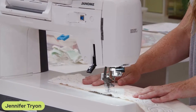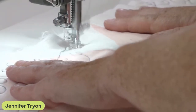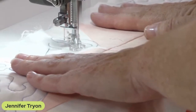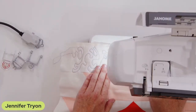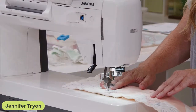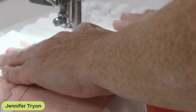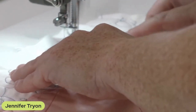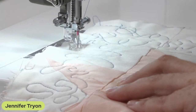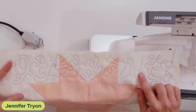And if you're free motioning, you're starting your machine and probably setting your machine maybe on the fastest stitch length. If you're just meandering around, trying not to have your stitches cross, everything is based on how quickly or slowly you move your fabric. So if I suddenly go like this, you'll see, I'm just gonna scissor off here and you can look, based on how slow or fast I was moving.